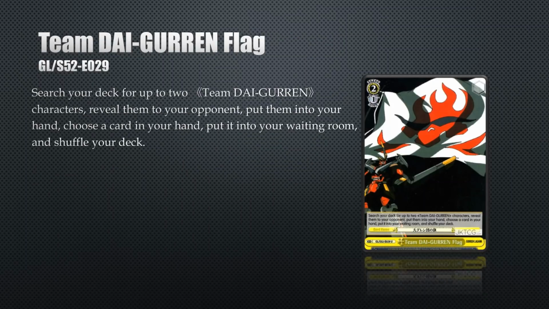Here we have the Team GURREN flag, which the elusive old Coco bonds to. It's a 2/1, search your deck for 2 Team GURREN characters, reveal them, put them in hand, and then discard one, and shuffle. So it's just for 1 stock, it turns itself into 2 cards and you ditch 1. So it's a break even for 1 stock, but it lets you get a lot of selectivity. And with Coco being able to discard a card to grab it, you can turn pretty much whatever in your hand into whatever you need.